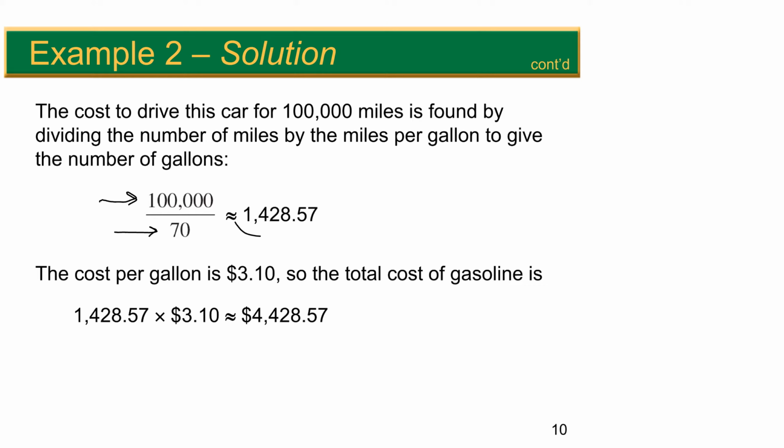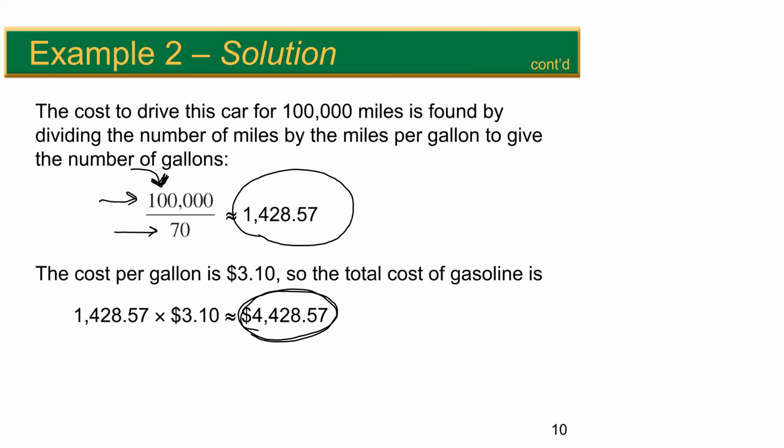So we've made our calculation there. And we're going to take the number of gallons, which is what this number represents, and multiply it by the cost of 1 gallon of gas. So this is how much we are going to be spending in gas. Now, I would assume, and your book would have to tell you this, that the 100,000 miles that we're driving is over the life of the loan of that car. So we're driving 100,000 miles in 4 years, which is about right because that's about 25,000 miles per year.